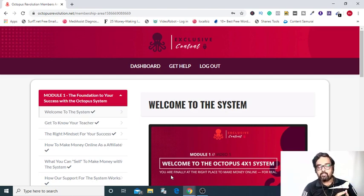In a nutshell, what Octopus Revolution is — it's a 4-in-1 training come software program and it's a complete business package. It has a software that allows you to spy on YouTube for expired domains that are still linked with different videos, which you can get hold of by one click through this software.